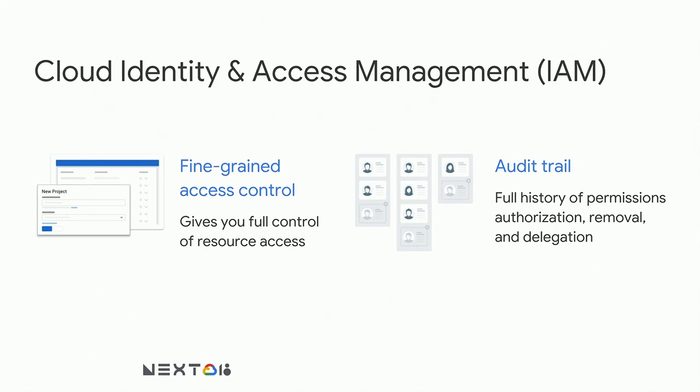For instance, there's a role called App Engine Viewer, which gives users the ability to view App Engine configuration. Now, this is a fairly broad role, so you might assign it fairly broadly, let's say, to a group. On the other hand, you might reserve more of an edit role to a smaller set of people. Cloud IAM puts you in that level of control.